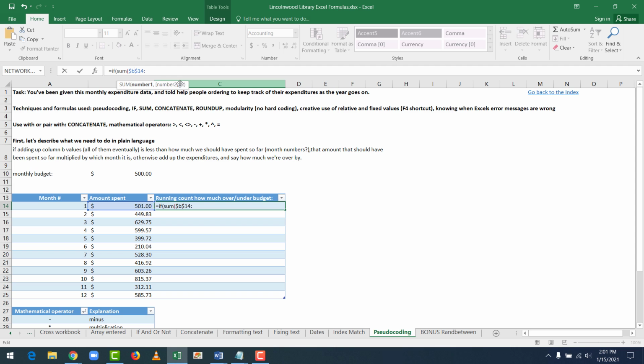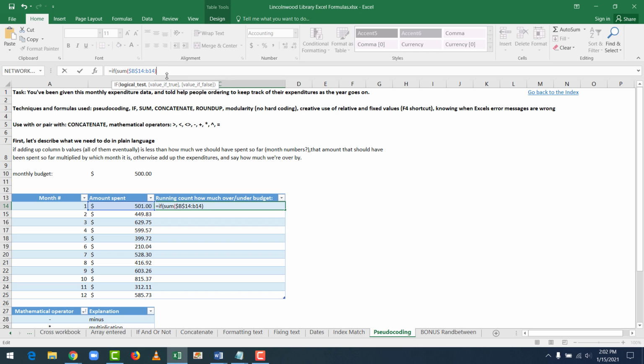And if I click into my formula and use my F4 key, I can toggle between all the different versions of relative and fixed values. So B14, now here's a hack, through B14. But this second B14 I made entirely relative. So if the formula is dragged down, it will expand. It will be B15 and B16 all the way through B25 as I need it to be.